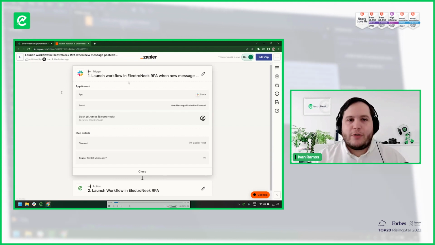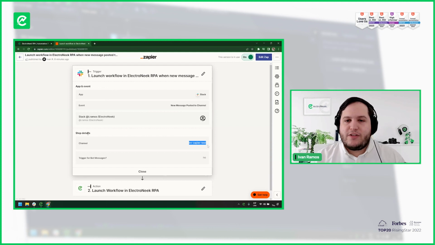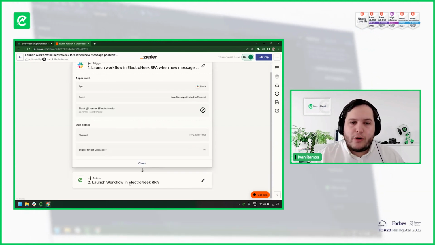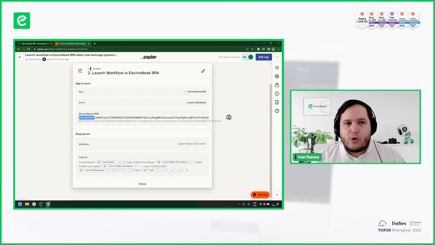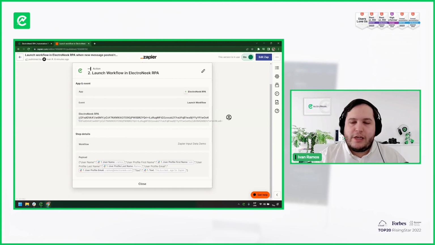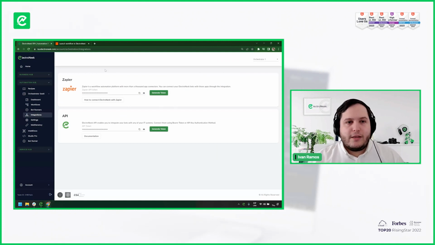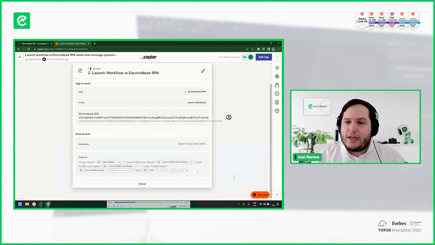As you can see, we already have our Zap built right here. It's reacting to any messages on that specific channel, which we'll see in a moment. And of course, that's the trigger. The action itself will use a Zapier token, which has been generated previously inside the Orchestrator in the integrations section. As you can see, that's where you need to generate that token in order to connect Zapier to your Orchestrator. And then you can see the payload right there that we're sending to the bot.